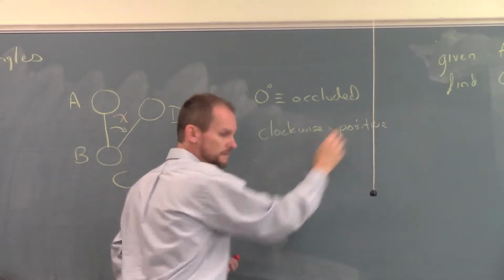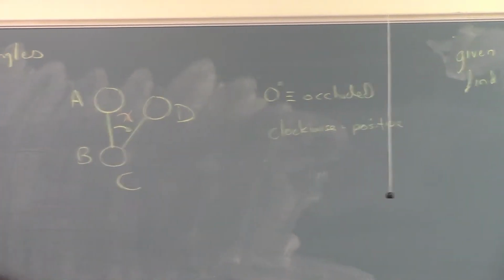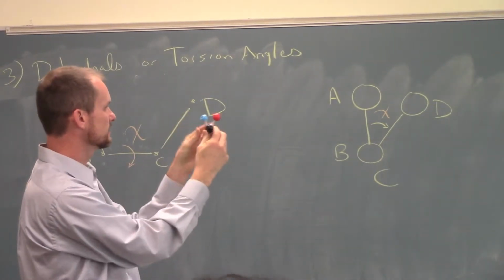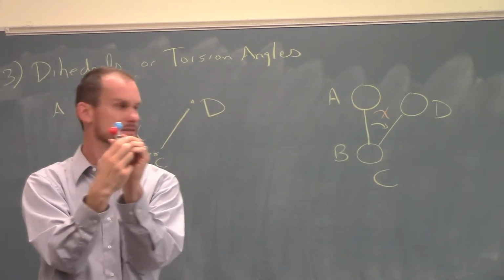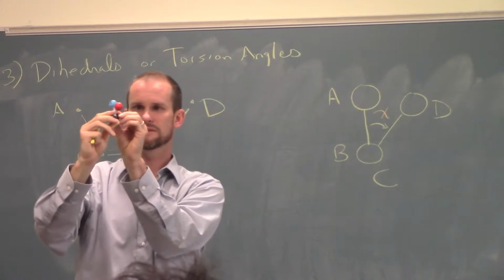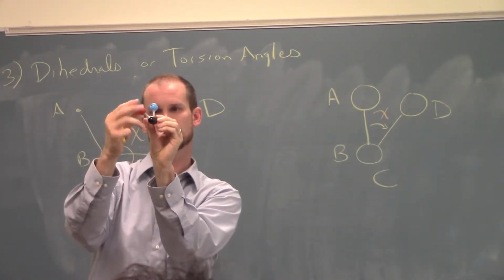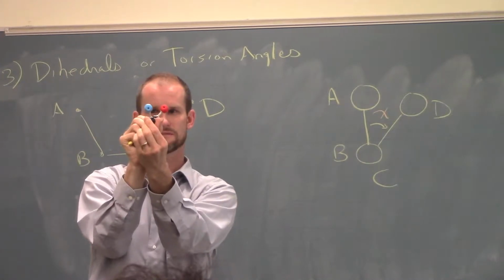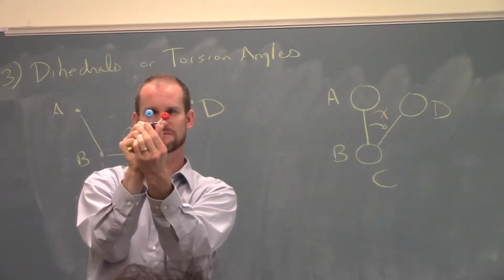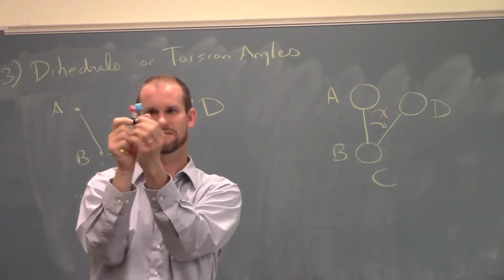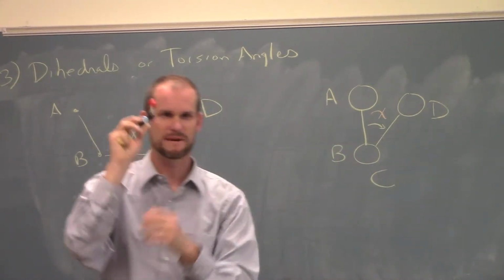By convention. What happens if I mess up A and D and I look down the other direction? So let's see, if I go plus 45 degrees, plus 45 degrees, and I turn it around, now what do we have? I'm going to pass this around.